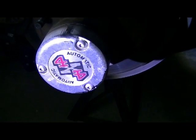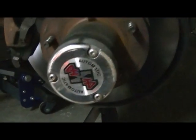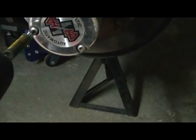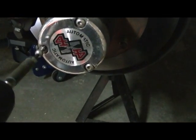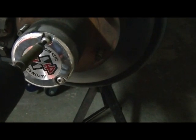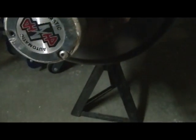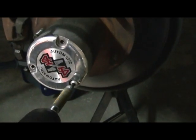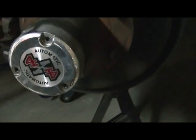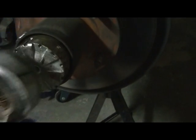So I'm going to go ahead and pop this cap off, and let's see what we find inside. To get the automatic hub cap off, you're going to need a Torx screwdriver. I'll just go ahead and use my handy dandy electric, and they come right out, real simple. We'll see what we find inside this little jewel in a second. This cap is under no spring pressure. I've seen some videos on YouTube where they were, but for my particular model, the 1996 F-150 4x4 with the 3 holes in the cap, they were not.